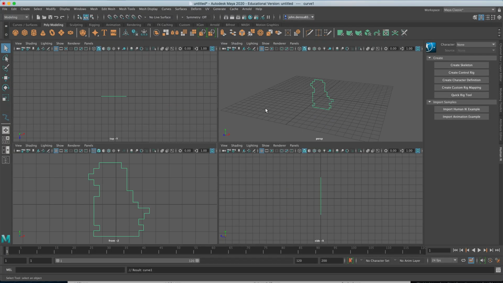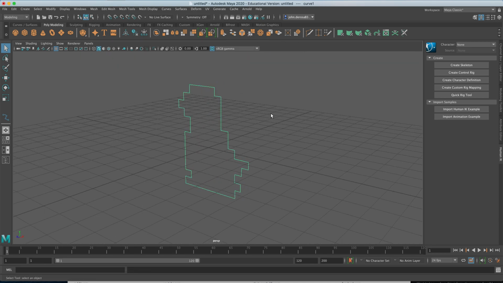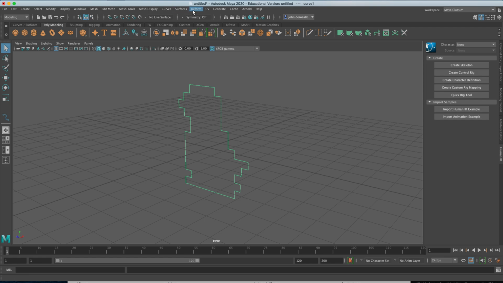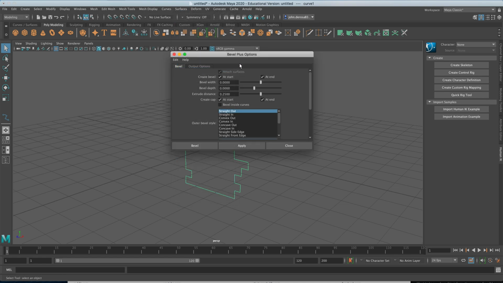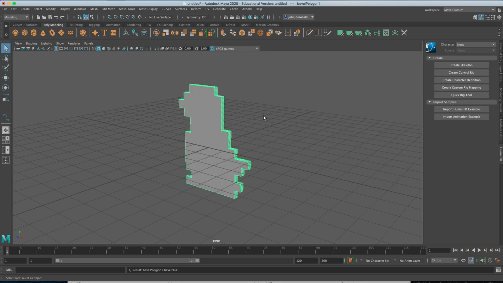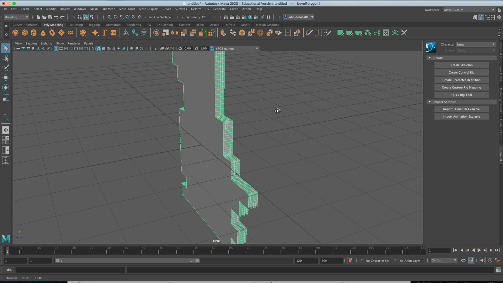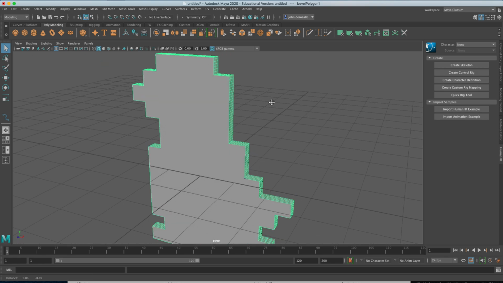So let's go to spacebar and get to the perspective view here. And now what we want to do is turn this into a 3D model. So we come up to the word surfaces. This is again while I'm selected on the spline, surfaces. We're going to go to the word bevel plus and options. So in Bevel Plus, if I just press Bevel and leave everything the same, it will bevel it just like this. So we have that nice straight-edged cut image or model.